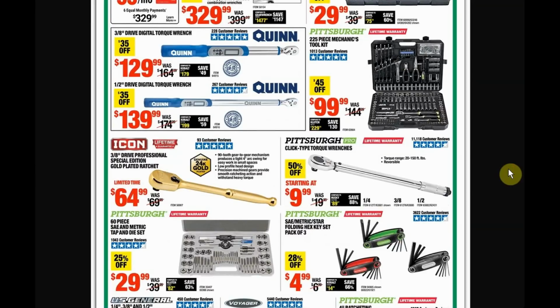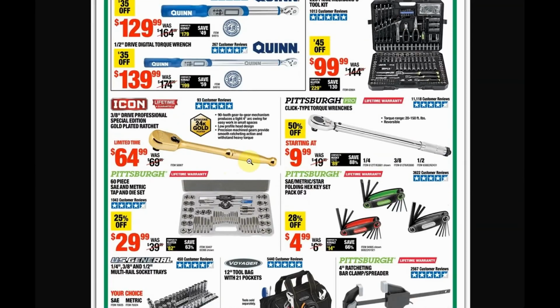God, man, this has got to be the item I despise most at Harbor Freight. The gold-plated Icon Ratchet. We're going to put 2.5 cents of gold plating on this thing and get some sucker fanboys to buy the most ridiculous, stupid item they've ever put out. And people are just gobbling this thing up. If you ever go on the Harbor Freight subreddit, which I would not recommend, there are a million and one idiots taking pictures of this Ratchet and bragging of their stupidity. And it is appalling. It offends my sensibilities to even see that thing.